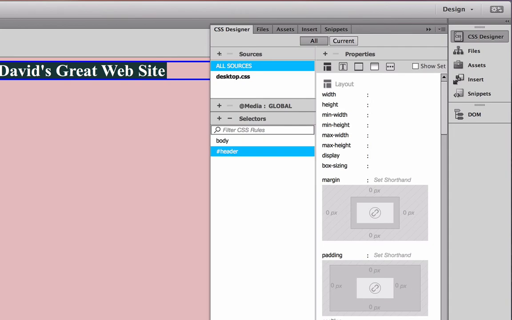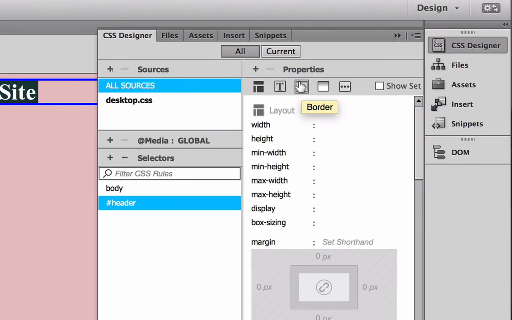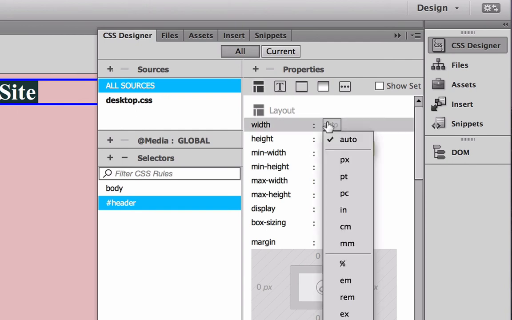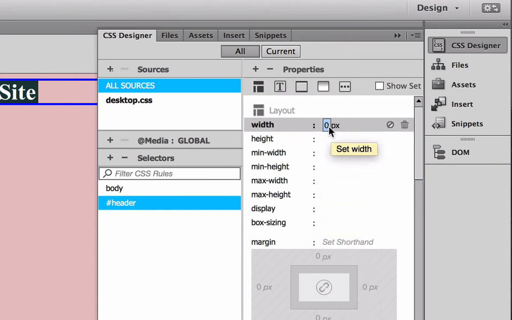So click return, and I'm going to go over to the layout area, which is already selected, and I'm just going to set the width for my header by choosing the width property and selecting pixels, and then I get this area that I can type a number in, or you could use a slider to move different values. But I'm going to make it 750 pixels wide.